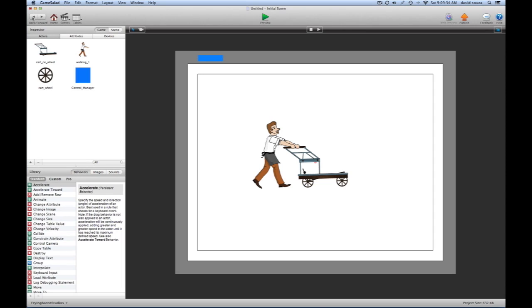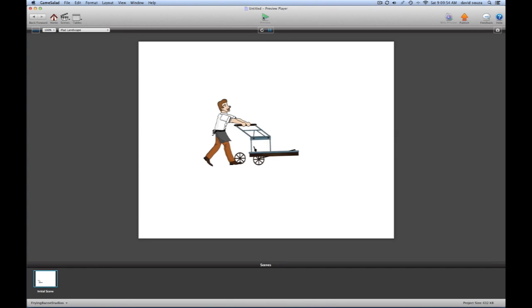When I go back and do it on other scenes, I don't have to go through all that rigmarole. I know no matter where I place him, it's always going to be in relationship to the cart. So it doesn't matter whether he's up, down. We just needed those offset numbers. So let's just go ahead and do a quick save. And let's go ahead and see how we did. Let's go ahead and preview.